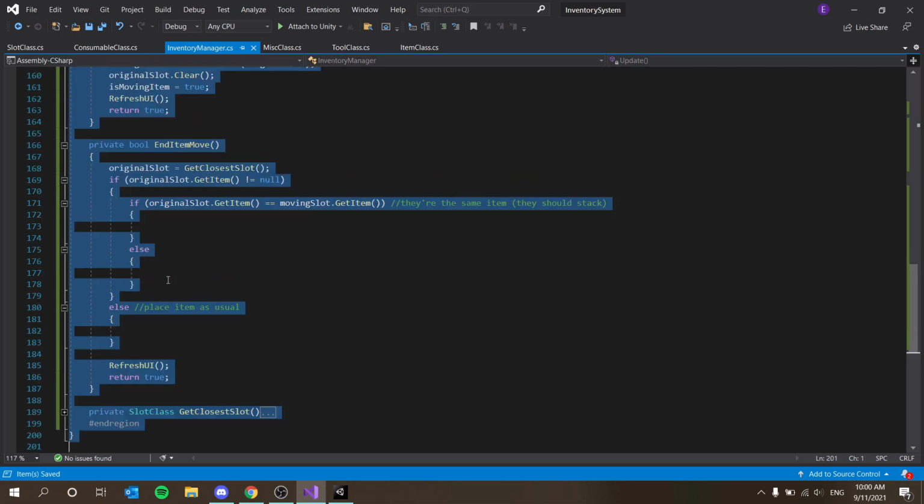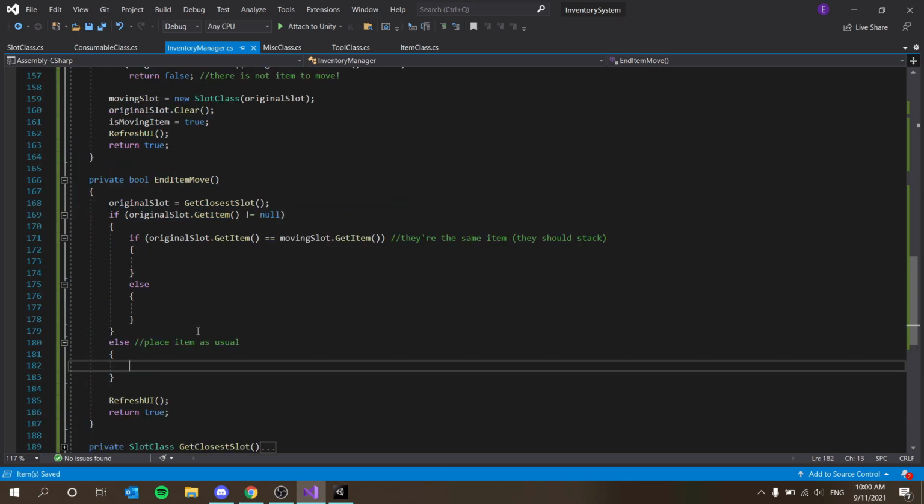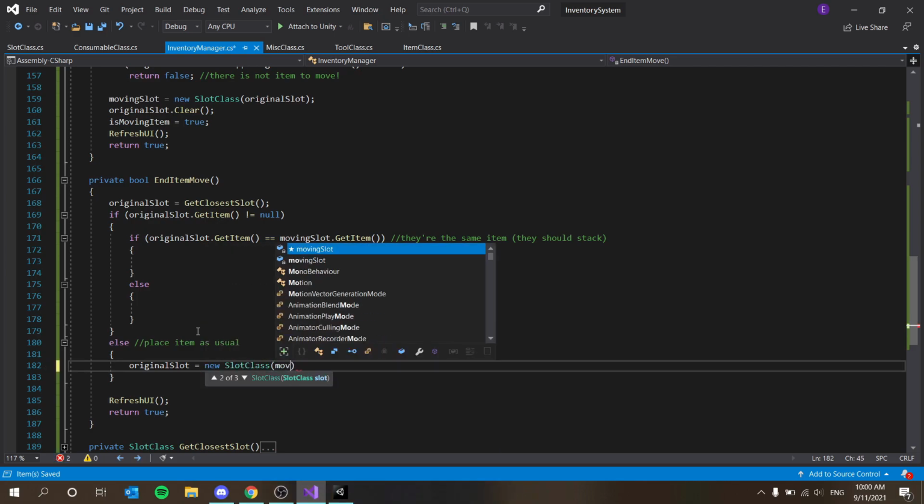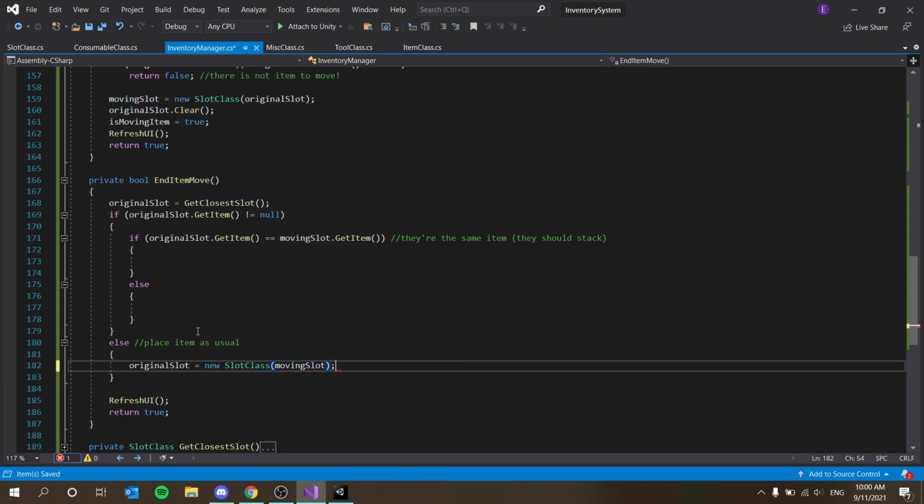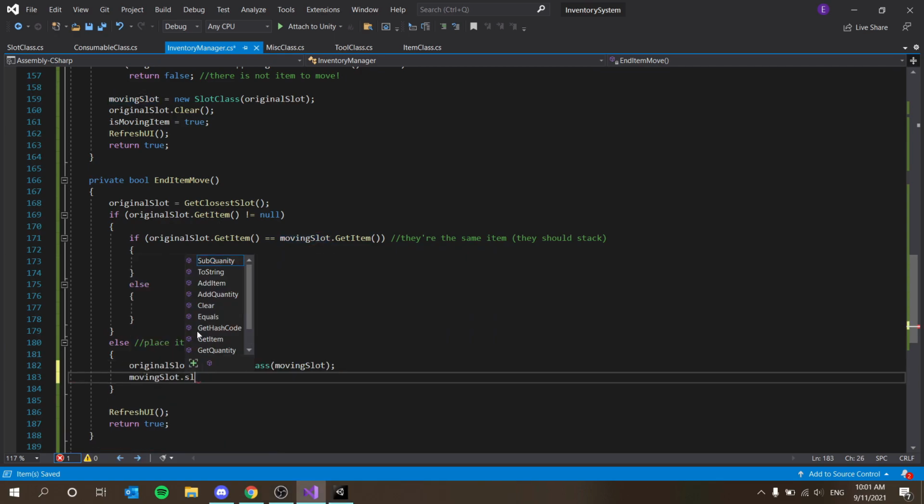So we'll go code this bit first. We're going to say original slots equals moving slots. Right? No, we'll say equals new slot class moving slot. And then we can say moving slot dot clear.